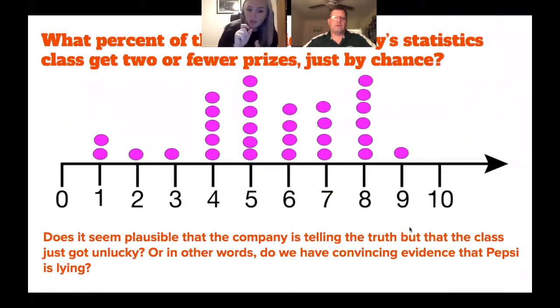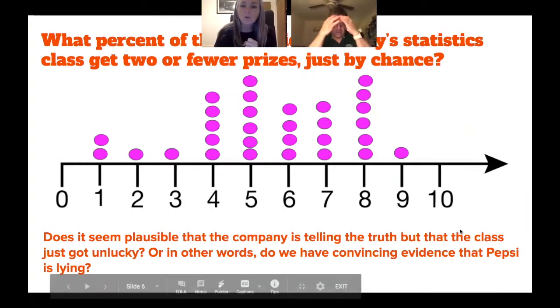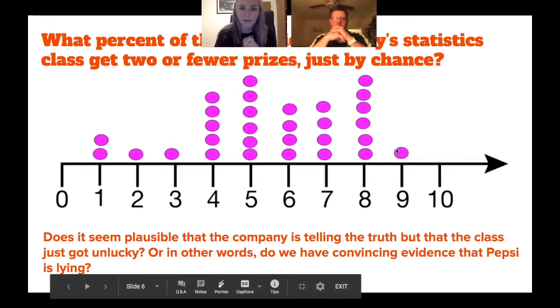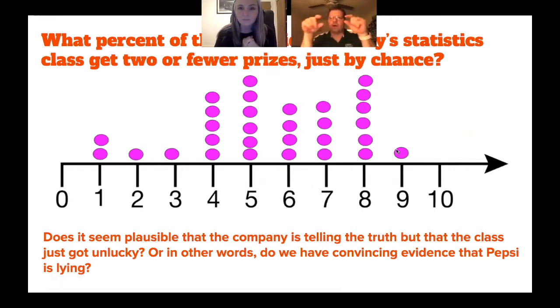So 1 dot on this dot plot. And it's important when you look at a dot plot that you remember what you're looking at. So what does this dot over 9 mean, Mr. Bobby? That means that in one trial, and I think that was one of yours, you got 9 ones out of 30 rolls. That's exceptionally high, but you had one occurrence where you had 9 ones. And so each one of these dots represents another 30 dice being rolled, and how many winners you would get on that simulation of the soda problem, okay?